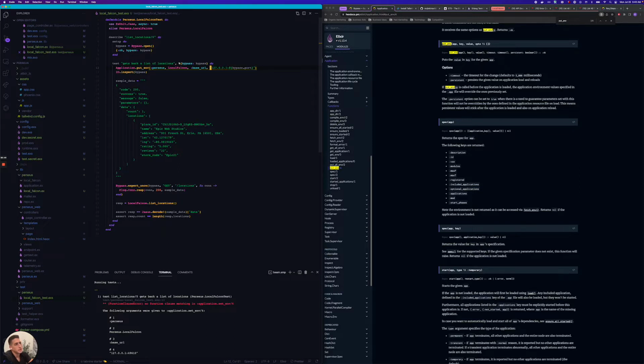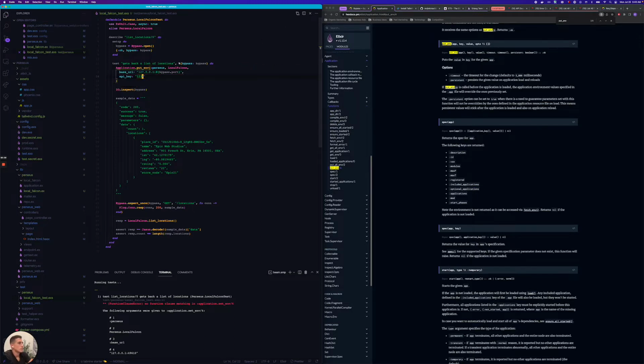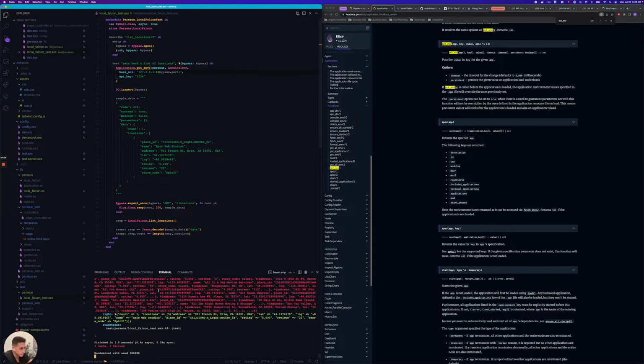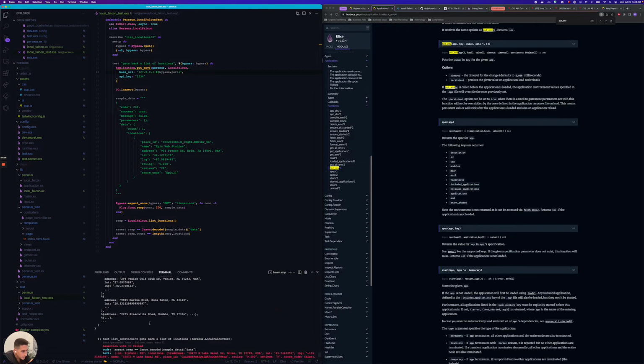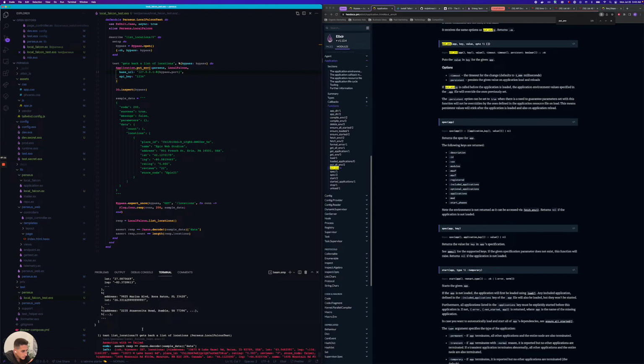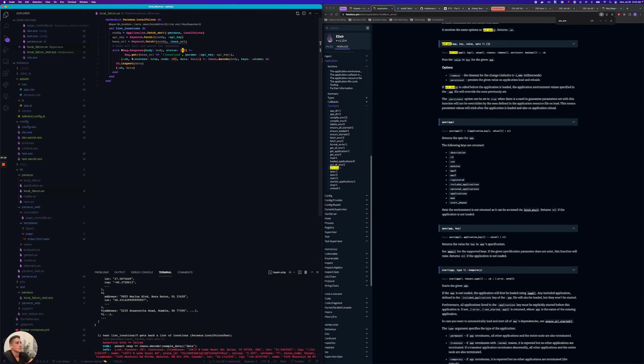Okay, so the value is going to be the list. And the API key is going to be, boom, take that. Still getting a ton of data back, which doesn't make any sense. That should not happen. Let's remove this guy, get rid of those logs.